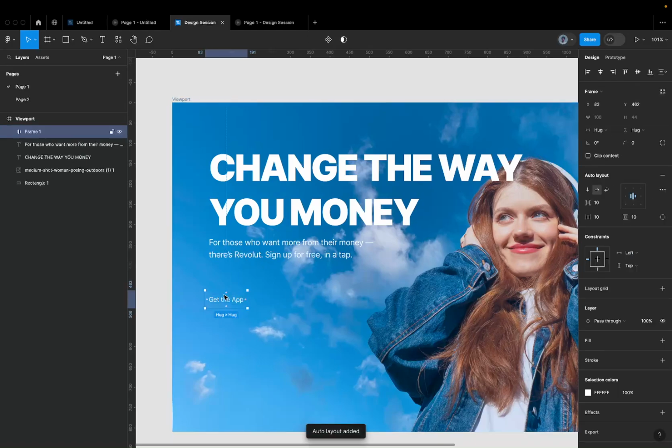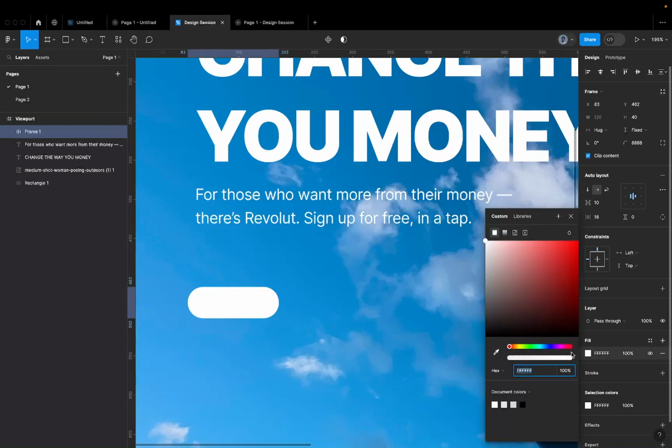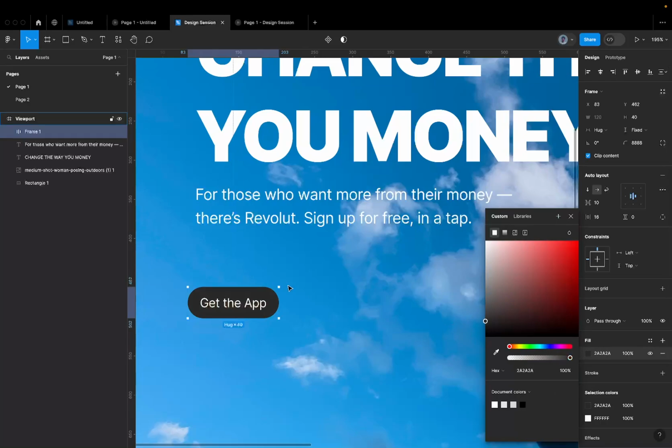I'm just going to make a button by adding auto layout, and then for the internal horizontal padding, I'm going to make it 16, and then for the height, I'm just going to set it to fixed. I prefer using fixed for my button height, not messing around with the vertical padding. So that's 40 for the height, and then for the corner radius, I'm going to put in just one ridiculous number, and it's going to make it fully rounded. And then add a fill of black, somewhat like this, not totally black, but maybe sort of black.